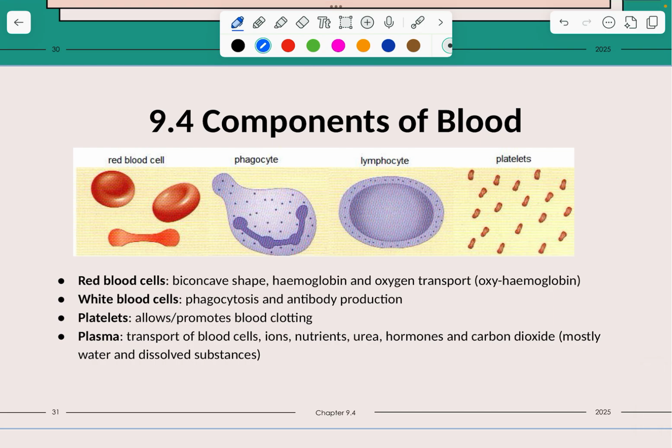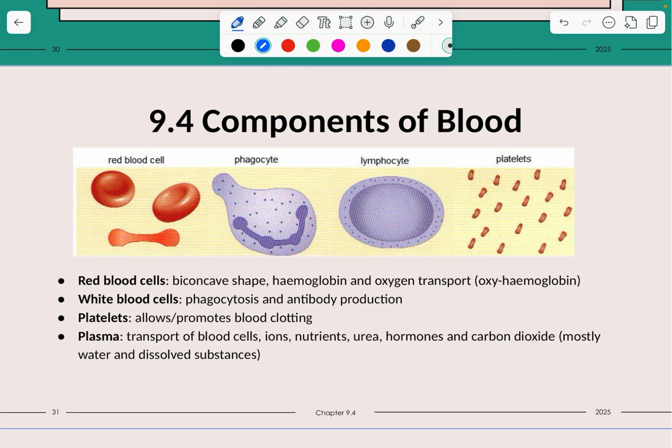So, components of blood. There are 4 types of components that you need to know. First, red blood cell, white blood cell, platelets, and lastly, plasma. Okay, so I know it didn't mention plasma, but plasma is actually the liquid portion of the blood. I'm sure if you have ever drawn blood before or you have seen blood before, you can see it has a volume. What I need to tell you as a fun fact is that plasma actually takes up the majority of that volume and red blood cells only 45%. Okay, so that is actually the key difference here.